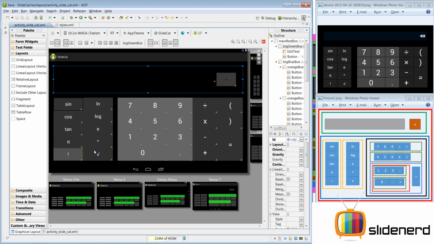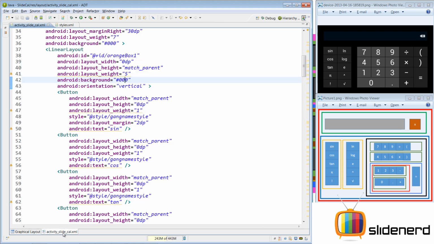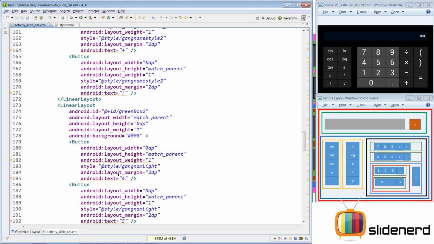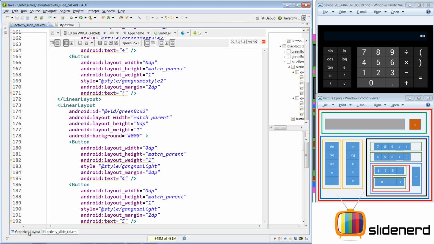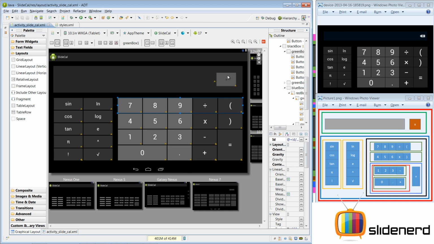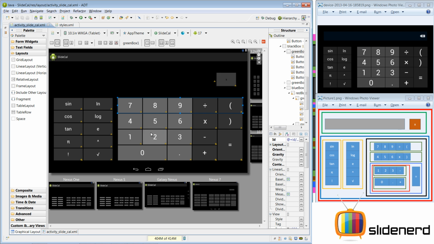Let's do the margin for all the buttons and then you guys can see the final effect of our user interface. So at this point, I have given a margin to every button in our user interface. Let me go to the graphical layout and take a look. And bam, there you go, guys. That's our user interface that we have been trying to make so far from scratch. We have made the entire user interface. There still need to be a lot of modifications made, because for example, this button needs an icon. And you'll have to make this for the portrait mode as well. But, well, we are completely done with this with only linear layouts.